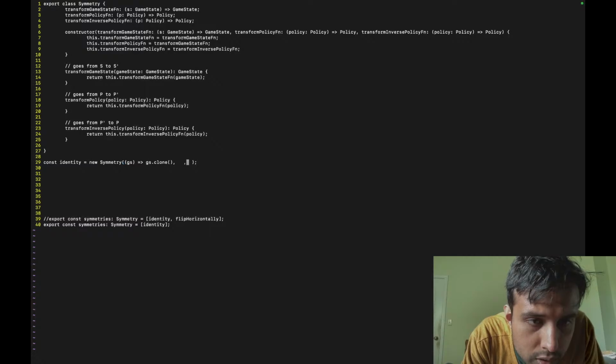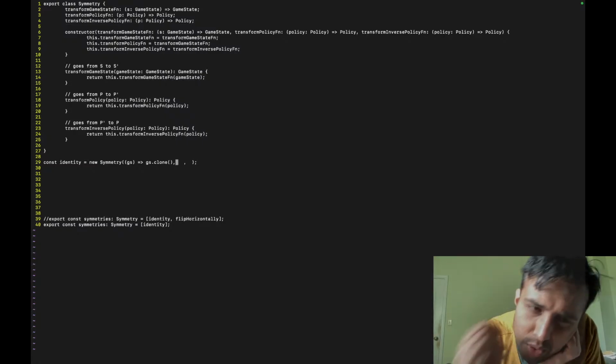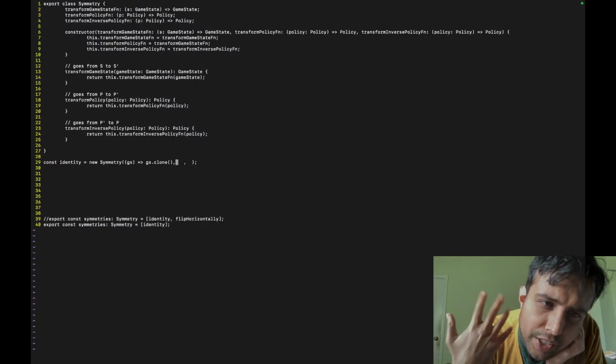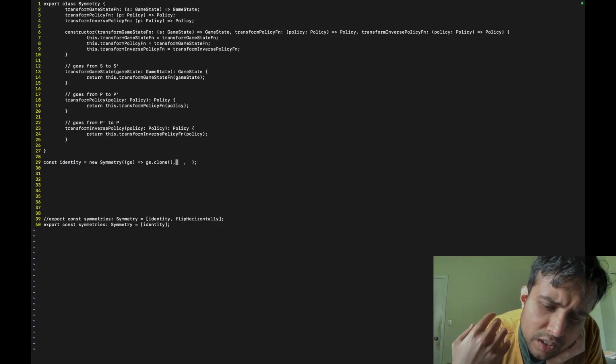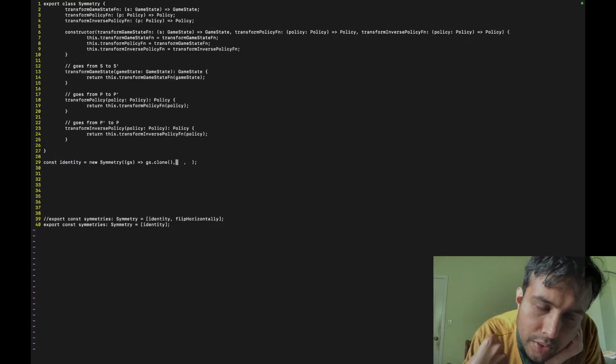And then for policy, do we have a way to clone policy? Well, policy is actually never mutated, same with GS. We never actually mutate it. It's a read-only thing, not a write.